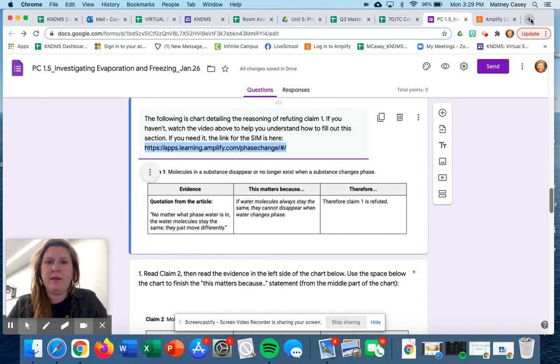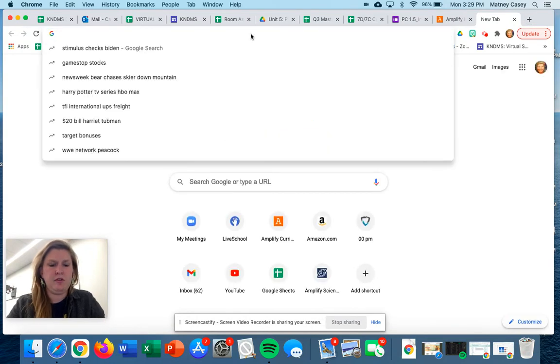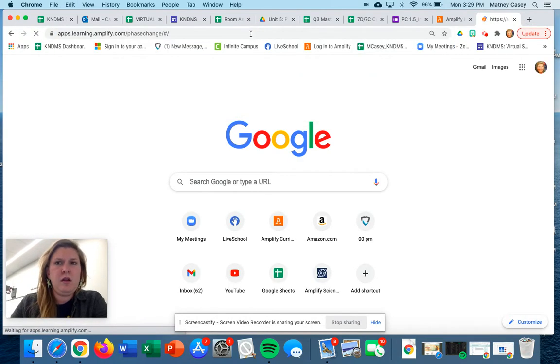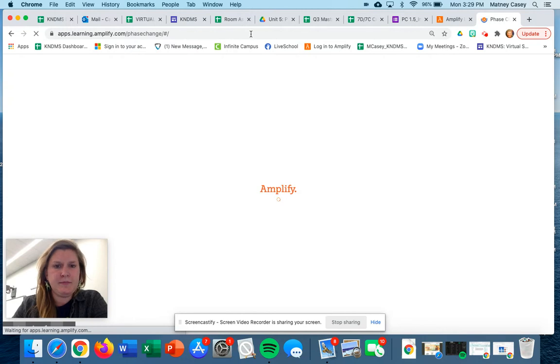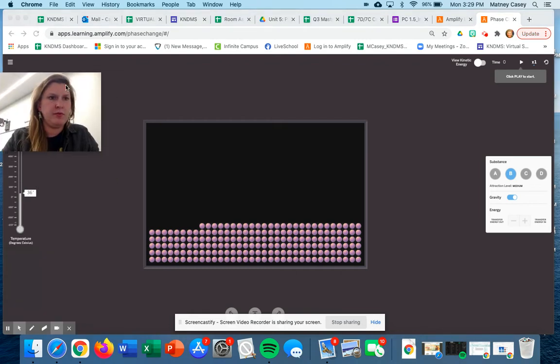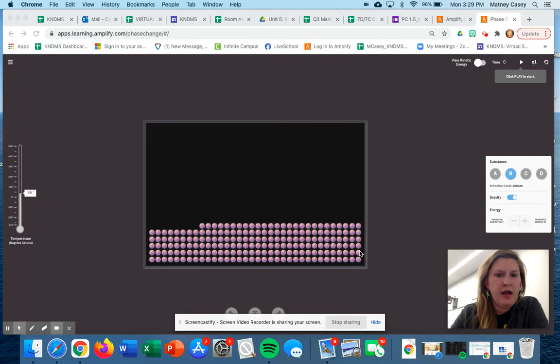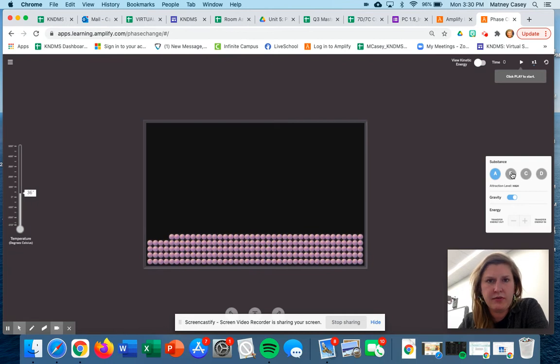use the sim, which I'm copying and pasting out of here. It might just pop up as a link for you. So just go to a new tab, copy and paste, and that should take you to the sim. I'm also going to move my webcam up here a little bit. No, we'll just move me over here. And I have molecules in different phases. Substance A is one, substance B is another phase, substance C is another phase, and so on and so forth.